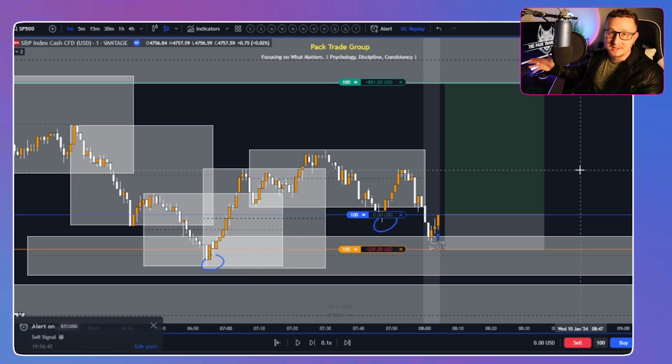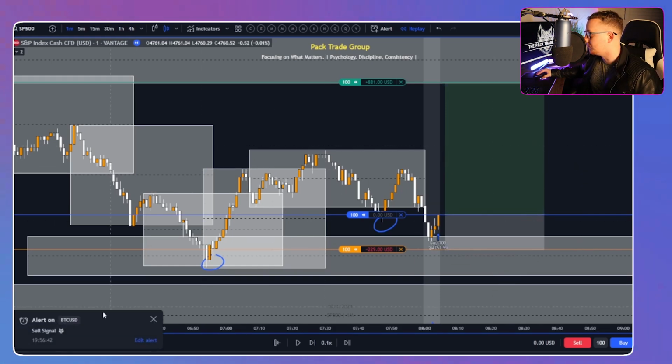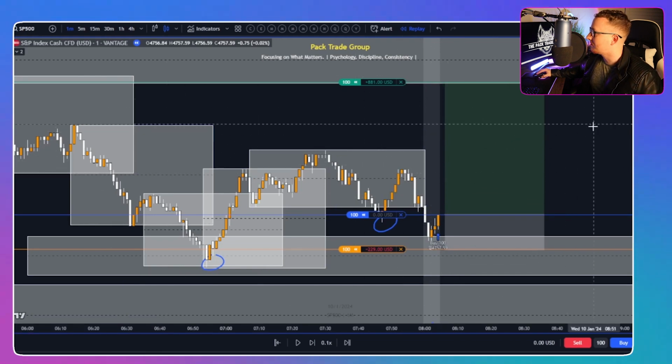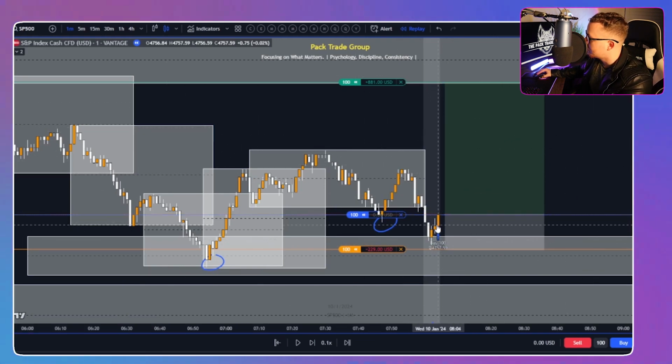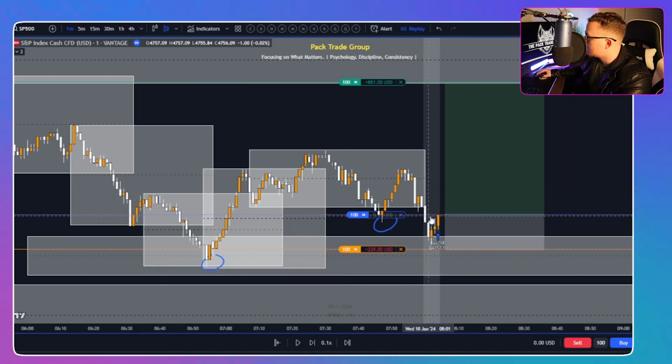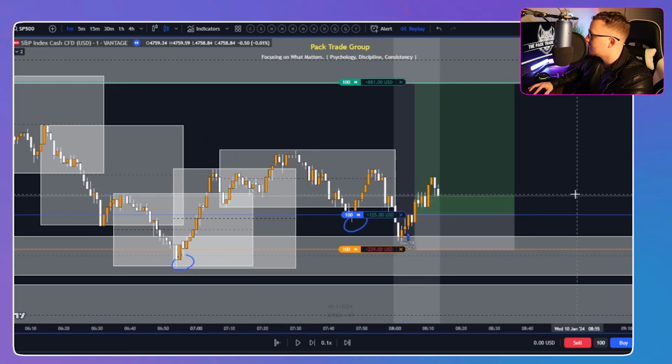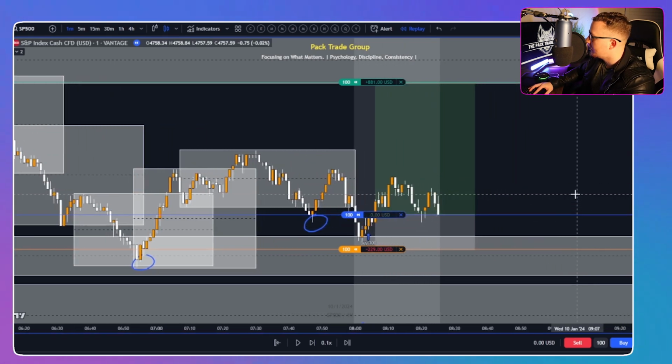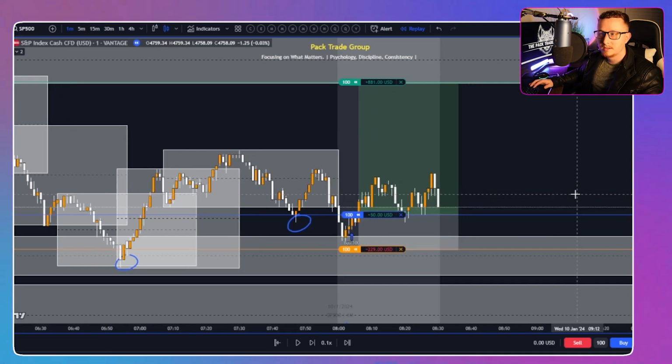You have to be okay with this. I don't even know if this is going to win or lose. I just picked a random day and we're going to start backtesting it. So you can see here we reacted bullish. Okay, we're bullish on the higher time frame. So now I'm just waiting for price to play out, and either I get stopped out or we take a win. And as this trade is playing out, to help our psychology, because that is the most important thing here, and that's what I focus on: psychology, discipline, and consistency.